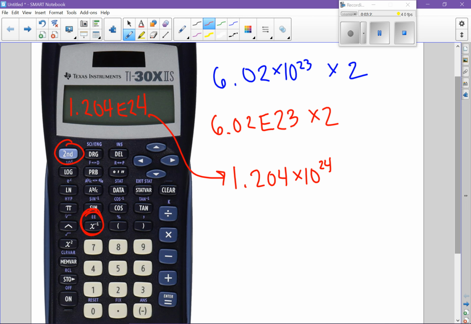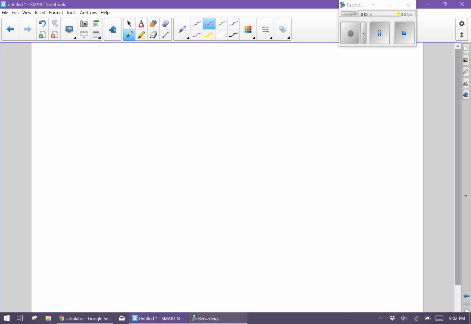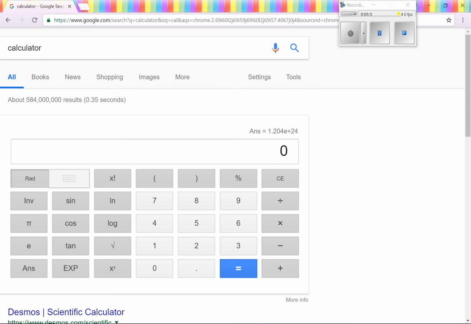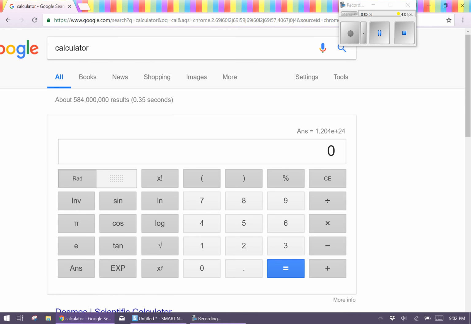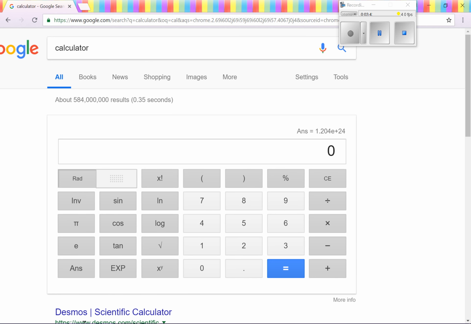Say you're at home doing your homework though, and you don't have access to these calculators. You can actually go to Google, and the Google calculator will work really, really well for you. So I'm going to open up Google right here. If I just type the word calculator into my screen, then that will bring up this. Then all you have to do is use it like a regular calculator. So 6.02. The E button is right here where it says EXP. So it's still there, it's just in a different location. So I could type EXP, which brings the E up, just like on your other calculator, 23. So that way, you can do your stuff on the calculators in class, or you can do it at home.